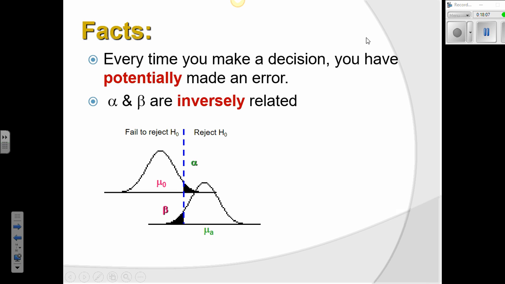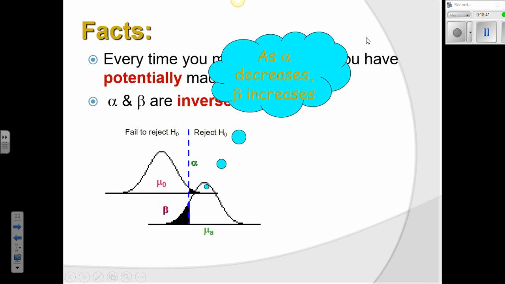Now, what you need to understand is the reason that we use a 0.05 significance level is because not only are alpha and beta related, they're inversely related. That means as type 1 error goes down with your significance level, what increases? Type 2. So remember that this is going to be the alpha level, but over on the other side, it's beta. Do you guys see here? As you move one to be smaller, the other gets bigger. So as alpha decreases, beta increases, and vice versa.